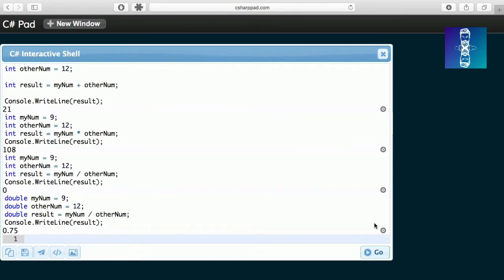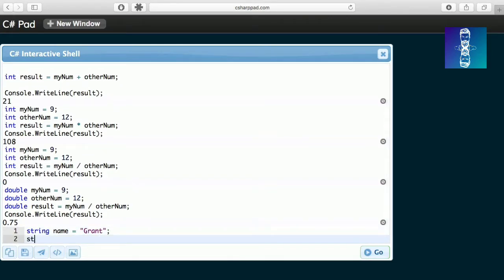Now, what about strings? It turns out you can actually add strings together. So let's define some. Let's have string name is equal to Grant. Let's have string last name is equal to Climie.